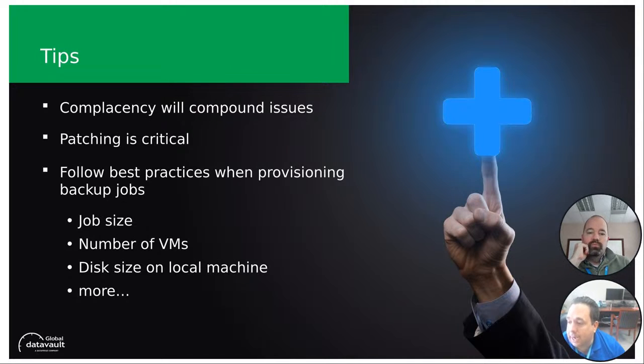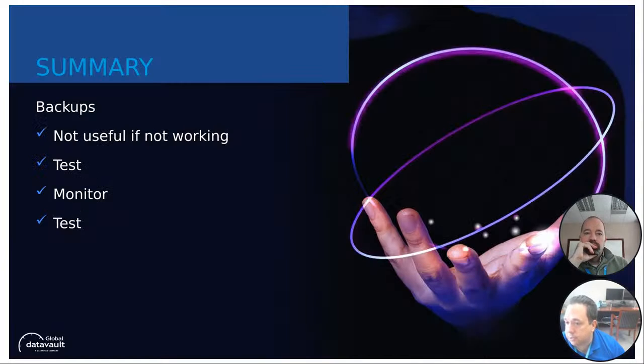If you do need the 20 terabyte disk volume, 30 terabyte, I would suggest that you add the disk as smaller volumes. That way you keep it under the 10 terabyte chain limit, so that it doesn't take 7 minutes to mount or 10 minutes to mount. So that is recommended, to keep those disk sizes on the local machines under really 10 terabytes. So those are the actual best practices on the Veeam side.